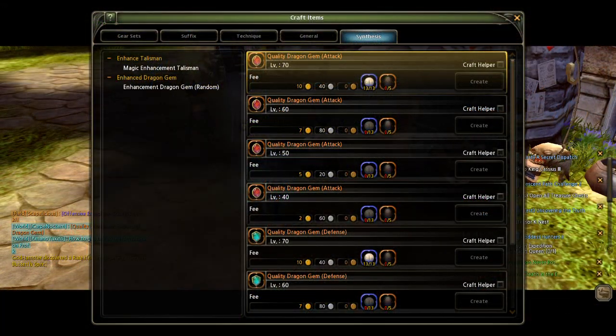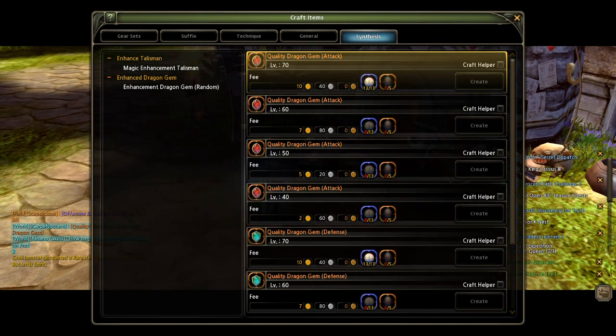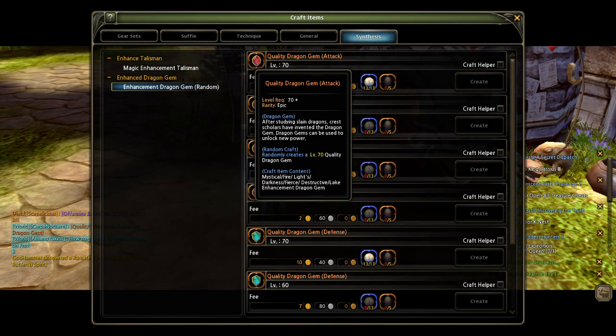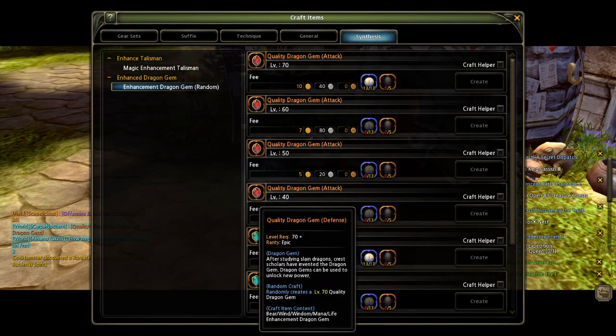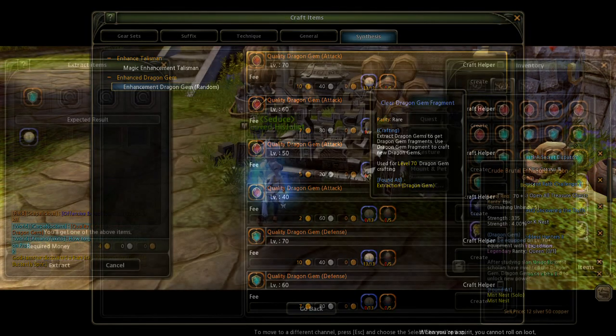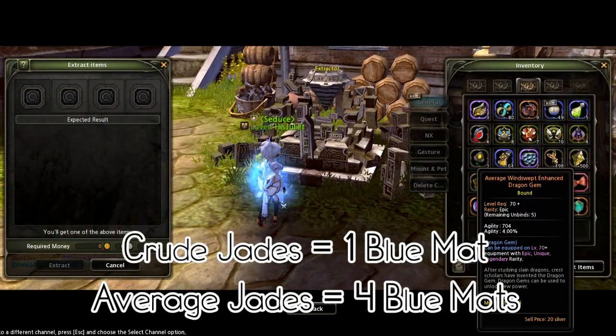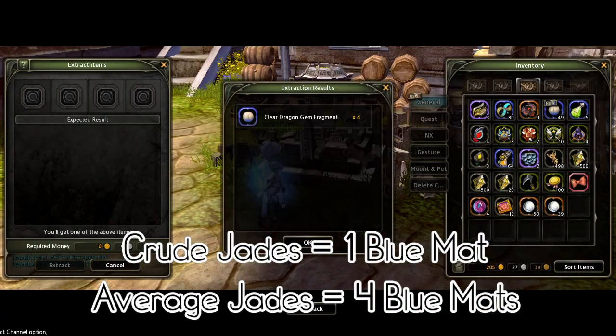Now that we are done with that, I will introduce a newer crafting option, Quality Jades and Talismans. We will first talk about crafting Quality Jades. To craft Quality Jades, you'll need 13 blue mats and 5 epic mats. To obtain blue mats, you must extract epic, crude, and average jades. A crude jade gives 1 blue mat and an average jade gives 4 blue mats.